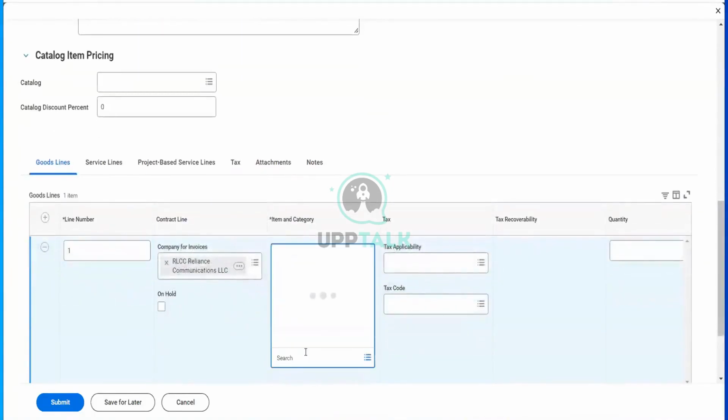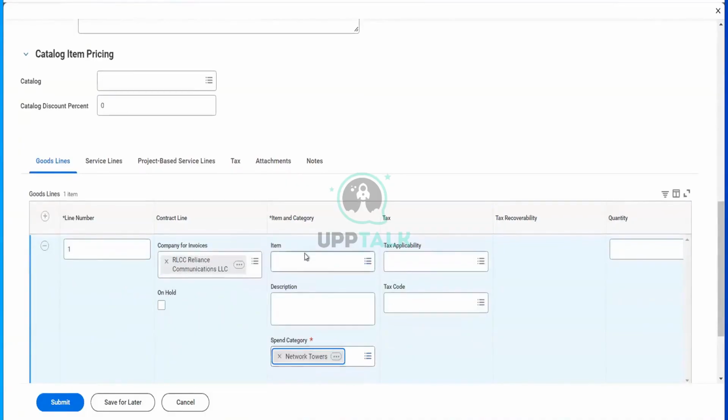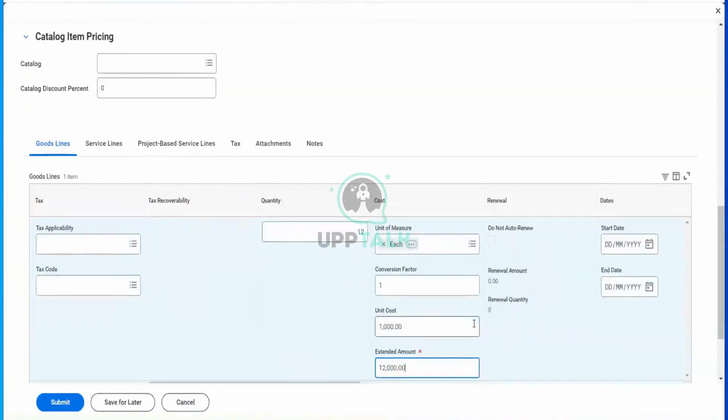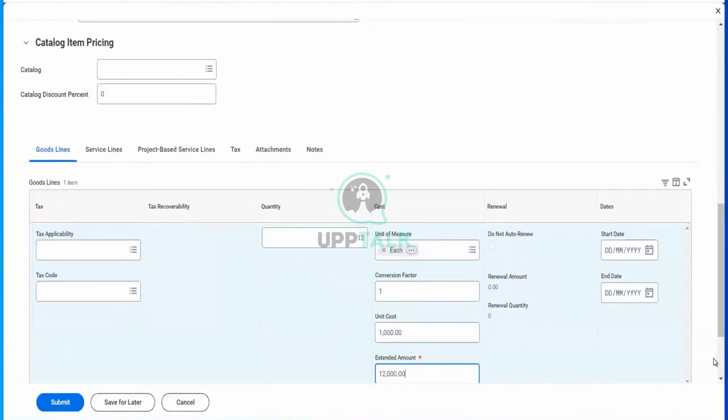Item: network towers, and I'll just say 12 here, each, and I'll make it $1,000. It can match with the supplier contract total amount, start date and end date.